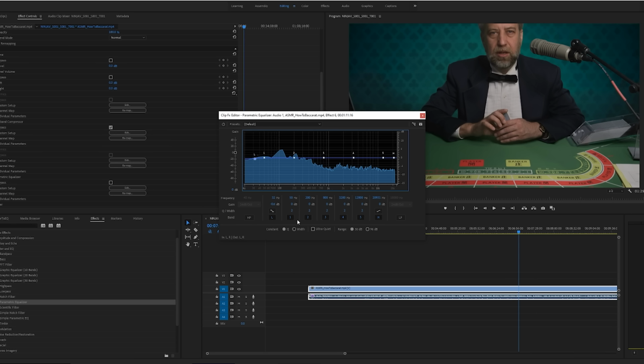Let's look at one of our other options. So you'll see these numbers, 1, 2, 3, 4, and 5. What this basically gives us is 5 different settings of equalization, generally targeting different ranges of the sound.